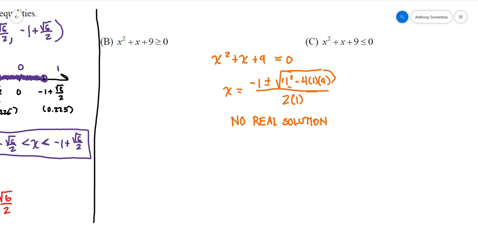But remember, again, that is for the equation. So remember, when we do this, we're solving a similar equation. What does that mean for us? Well, for B, I'll use green for this one. I'm going to set up number lines. In both cases, I would set up a number line where I don't have anything marked as any kind of answer on there, because the equation had no real solution. So I'm just going to pick a value. I'll pick 0. I'll do the same thing on this one.